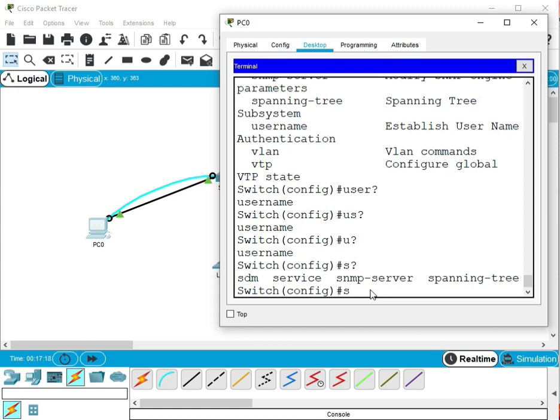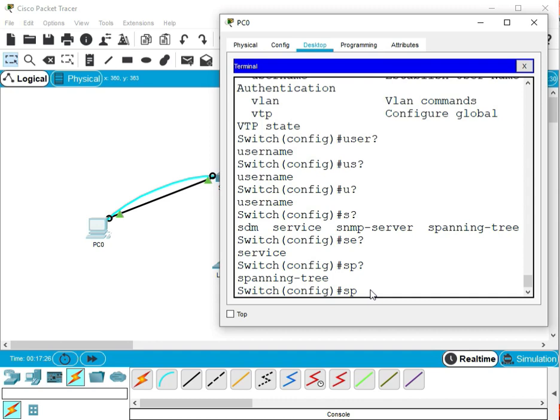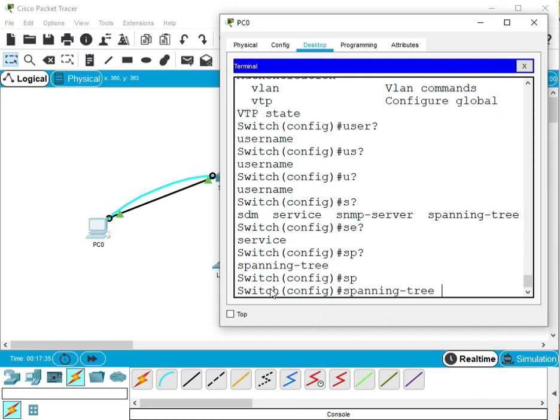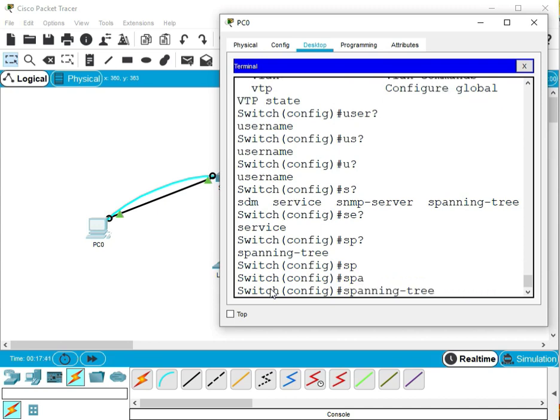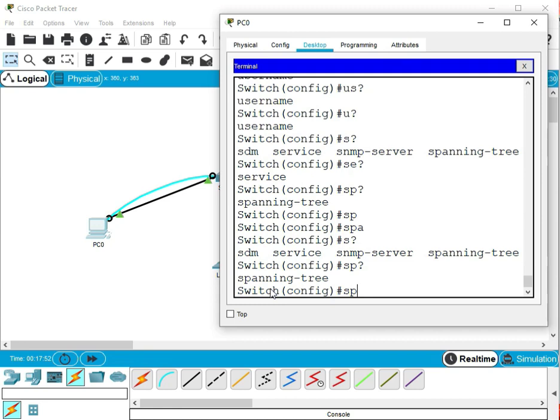So a letter and a question, or a word, so you can see if I add SE, now it keys in. SP keys in. So once you get to where you only have one command, in this case spanning tree, you can also press tab and it'll complete that command for you. So instead of typing spanning tree, if I know, I can press tab, it'll complete it. But a letter and a question next to each other shows you the list of commands that start with that character, but you can use more than one character to narrow down your search so you don't get as much feedback or noise.